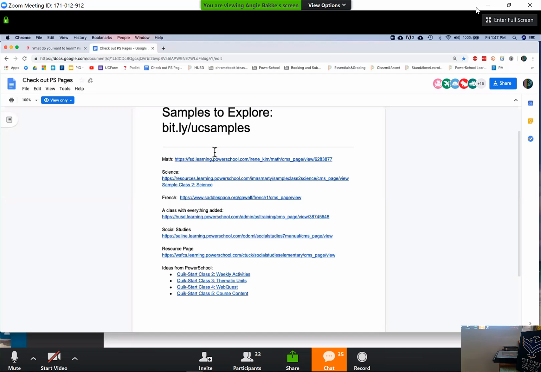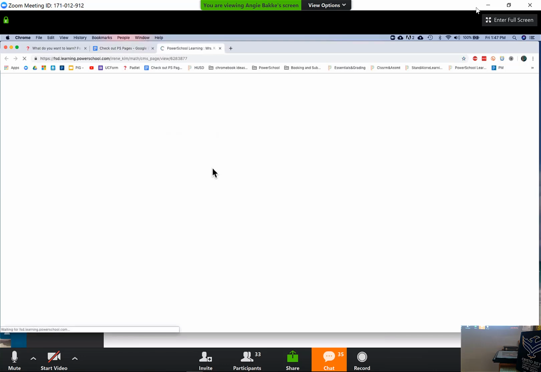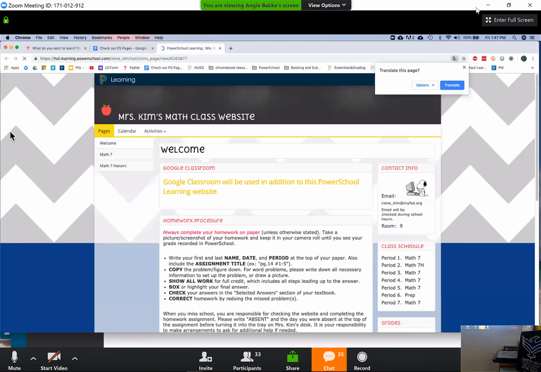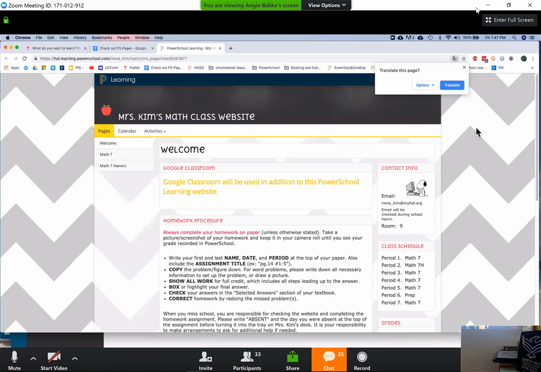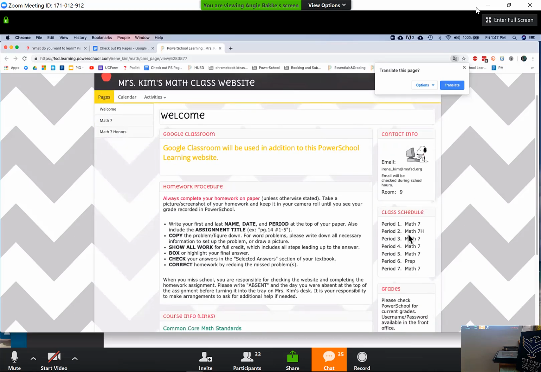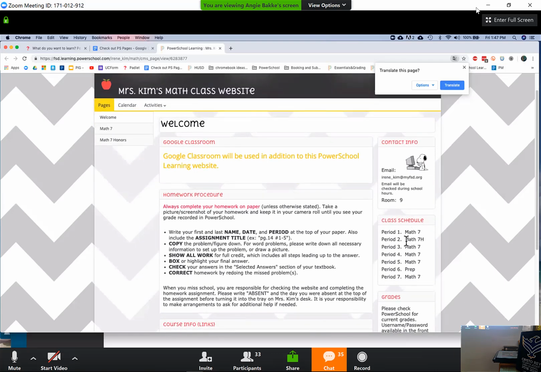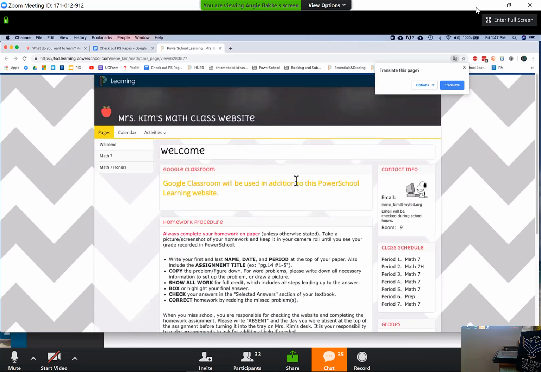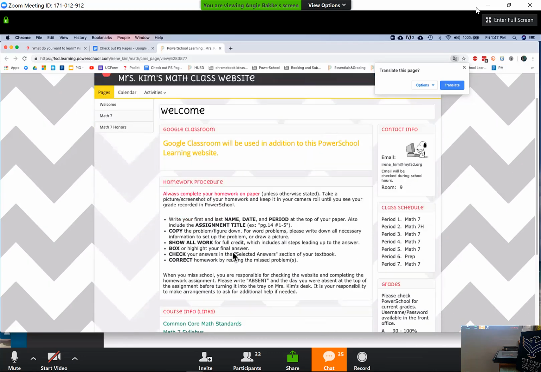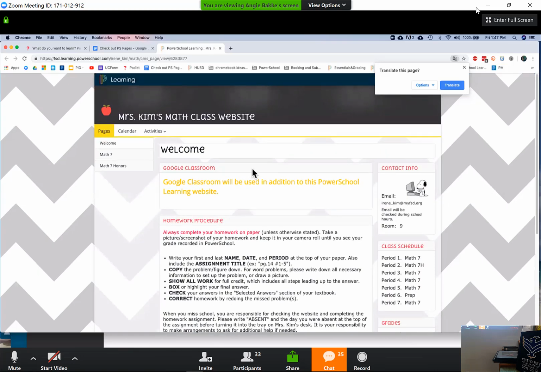The math page you can look at too. I'm just going to put these up on the screen. You notice this is Miss Kim, and oh wow, look at Miss Kim. She has just gone in and been able to create her own backgrounds and all that sort of thing. So you do have that option. But what I really like is her class schedule template. That looks really good. I can copy this block and share it with everybody. Or if I really like that social studies welcome, I can share that with everybody. But I probably would have had second thoughts about using yellow font. It's kind of hard to read.